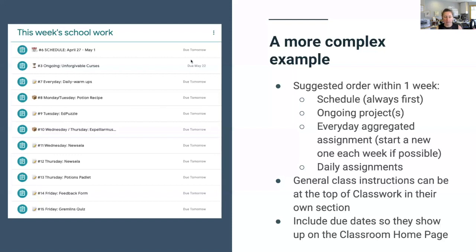The other thing I want to mention is that you can see each of these have due dates. What's nice about having due dates is that when people go to the classroom homepage that shows all of the classes that a student is in, it shows within the box for the class that they have stuff outstanding, which helps them answer the question: do I have anything left to do in this class this week or from previous weeks that I haven't finished? So things that are overdue. And then as they go through this, they'll turn stuff in or mark as done. And then eventually their goal is to have all of these be grayed out for the week as finished, unless it's something that's ongoing, which is a really nice feeling of accomplishment for a student.